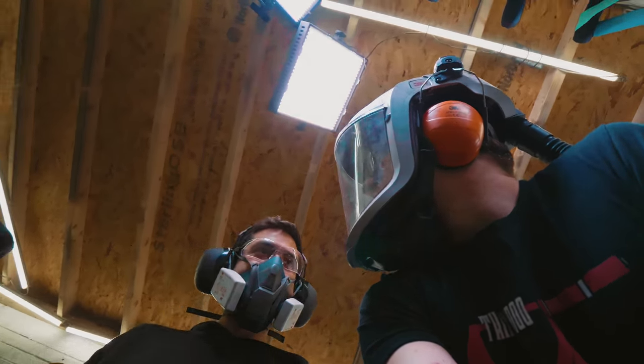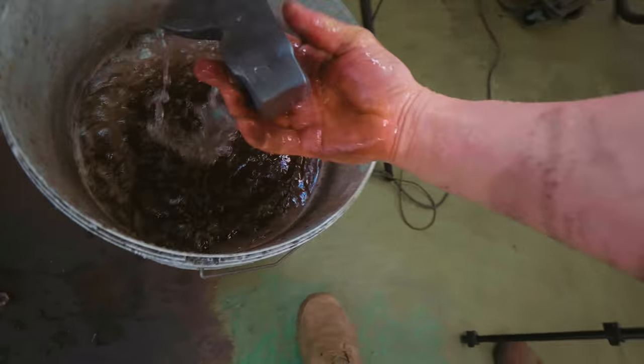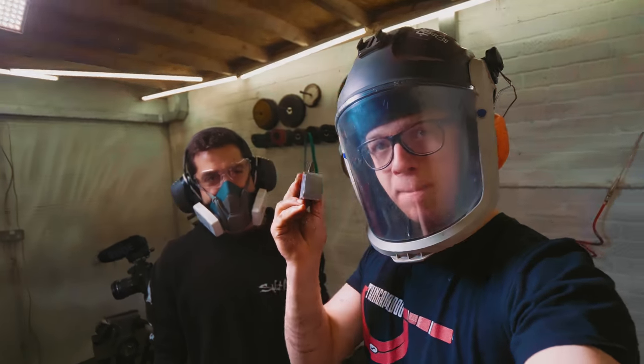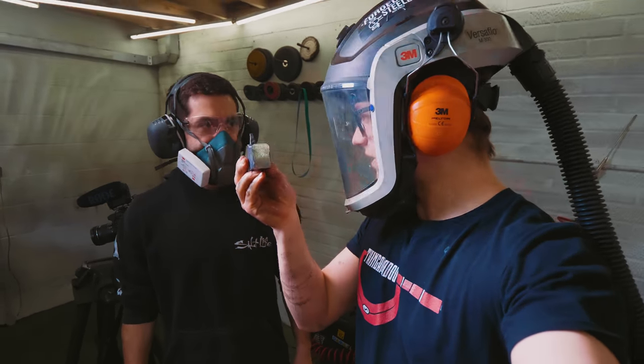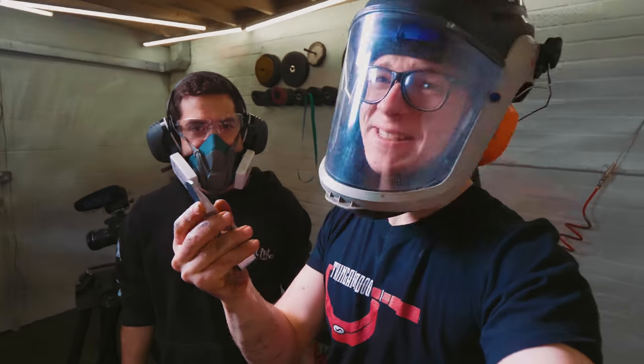Well, which one of us is going in? Right, beautiful profile on the little small hatchet there. Got the pole squared away a little bit, which is good. The edge has been brought to the profile that we want, which is great.